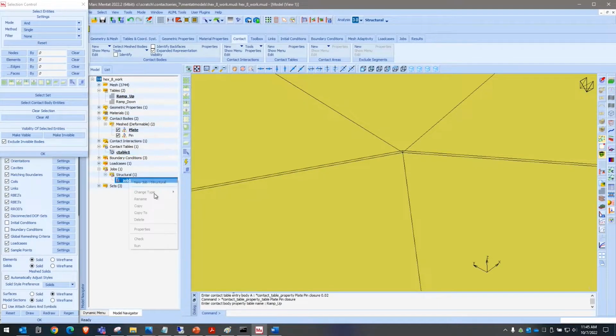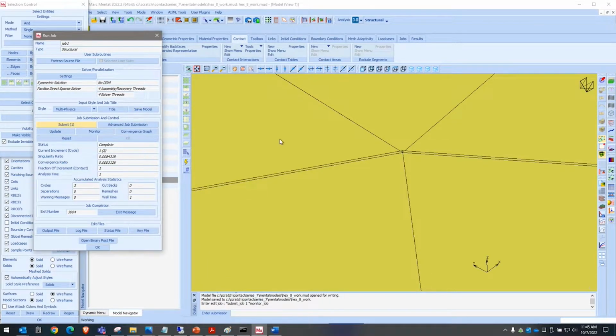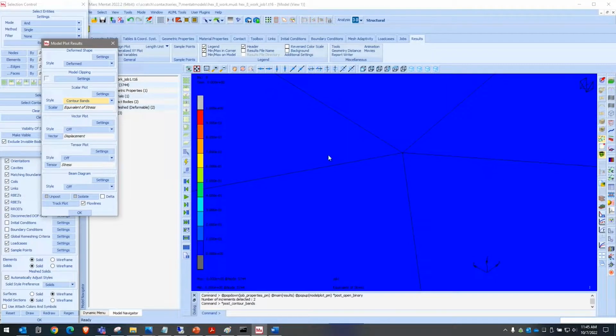So if I run the analysis again, see there in that initial step, it projected it, so it does not keep that overlap, but this is the zero stress state.